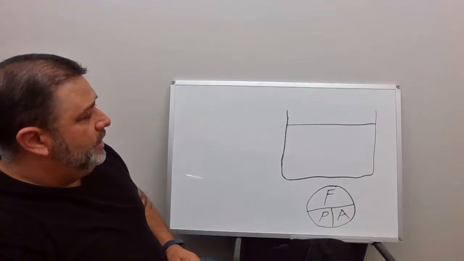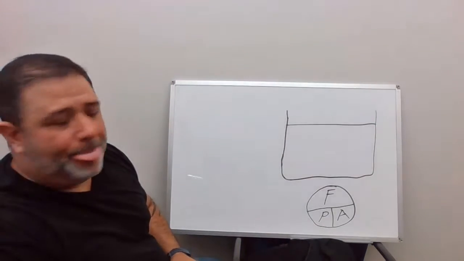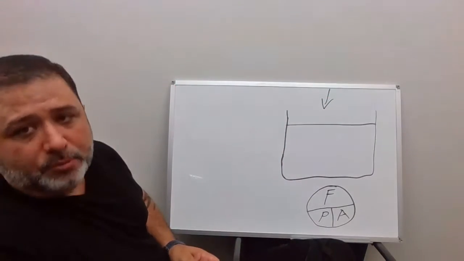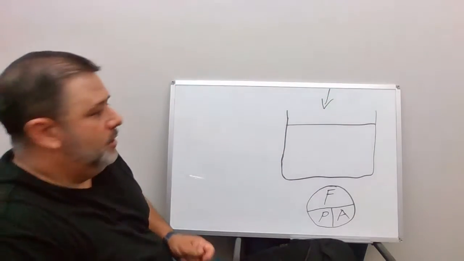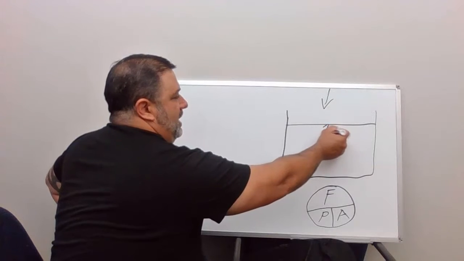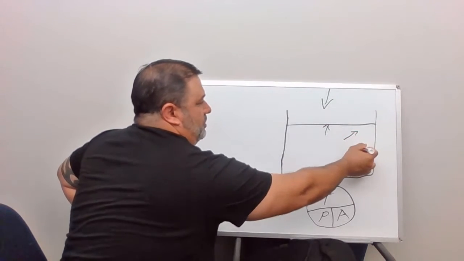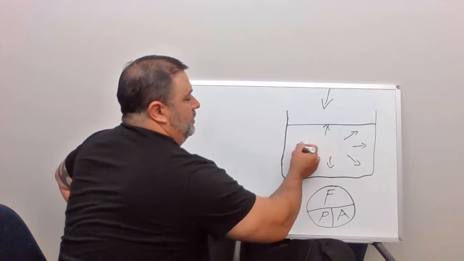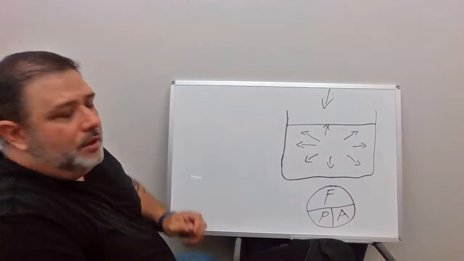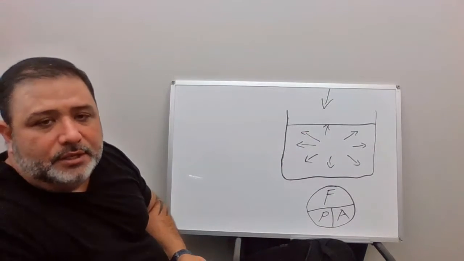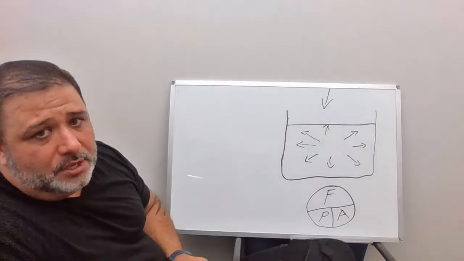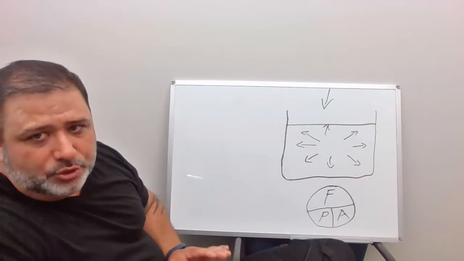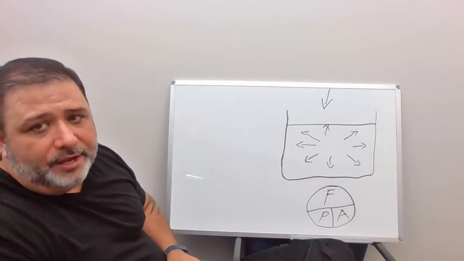So what we're going to do here is we have a jar, and we have a force that's going to be pushed down on top of that jar. We have our fluids that's going to be inside here. That's going to be pushing fluid in all different directions. So it pushes it out. If you read Pascal's law, fluid is pushed undiminished to all corners of the area.